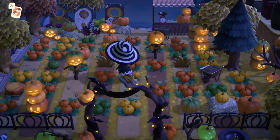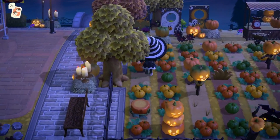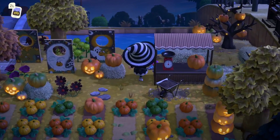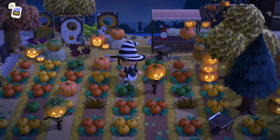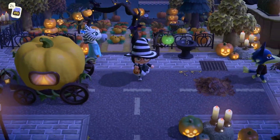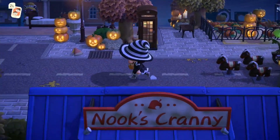This is so cute — I didn't even know these spooky scarecrows existed! I'm also wearing this custom design dress that she has laid out for us. There are a couple of different costumes laid out for you if you visit this dream address, which is such a fun little touch. Look at this little horse-drawn pumpkin here!